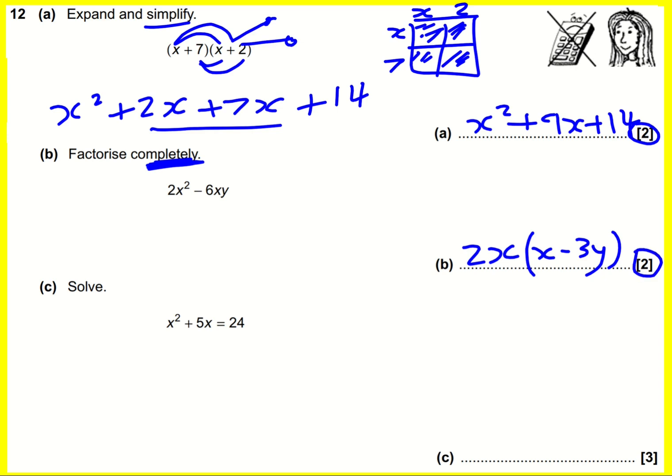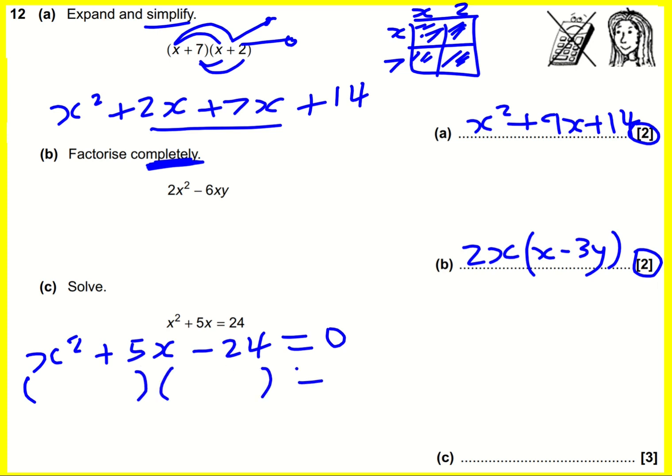Right, finally, solve this thing here. This is a quadratic equation, but it's not quite as we want it. So what we need to do is put in an extra step. We always get it so it's equal to 0. X squared plus 5x minus 24 equals 0. Why do we do that? Because now we can try and put it into double brackets. That's the most effective way of solving quadratics. It can't actually always work, but I reckon it's probably going to work here.